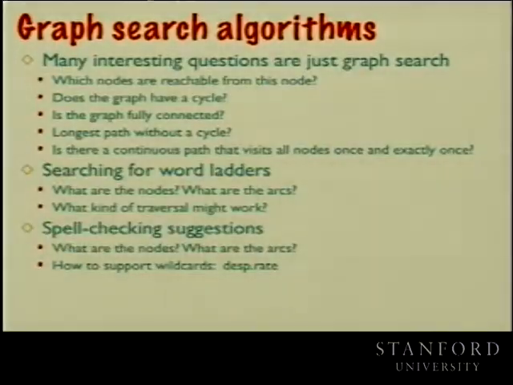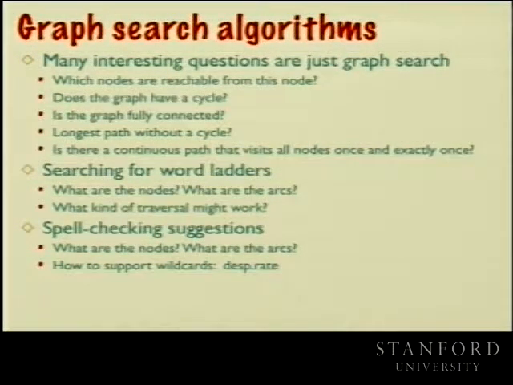So there are a lot of things that actually end up being graph search in disguise. That's why a graph is a great data structure to get to in 106B, because there are lots of problems that, if you can model them using the same setup of nodes and arcs and traversals, you can answer interesting questions about that data by applying the same graph search techniques.